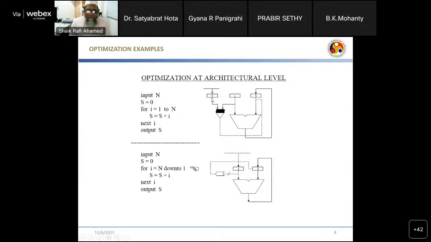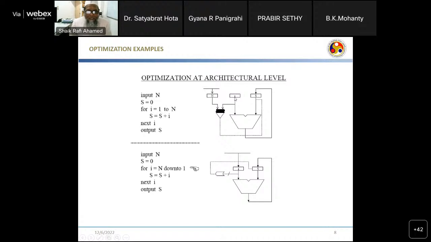So initially I'll feed this n value. Say if you want to add the first 10 numbers, I'll feed this with 10. Then initially I will set this I, since it is a counter which counts from 1 to n. Normally the counter will start from 0 to a particular value, but the initial value of this counter can be set to 0001 using clear and preset signals. Okay.